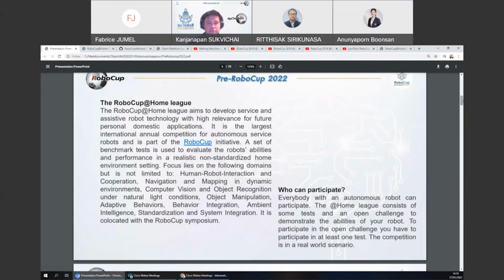About who is able to participate. In the case of the RoboCup at home, we have different leagues. We have three. Today, the talk is more focused on what we call the Open Platform League. In the case of Open Platform, you just need to have an autonomous robot. You have to prove it's not a danger for the humans around, and you are able to participate. And the goal is to be able to make some tests. And we have a special part for the best teams, which is an open challenge, where they can demonstrate the best abilities of the robot, not only as described in the different tasks we are waiting for.